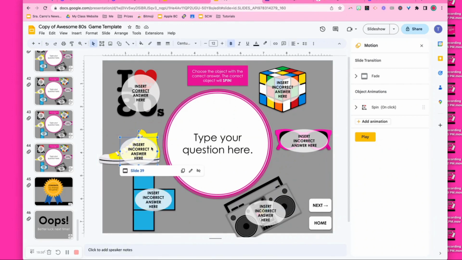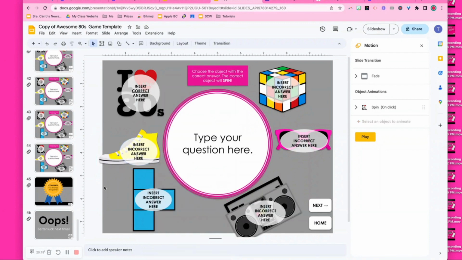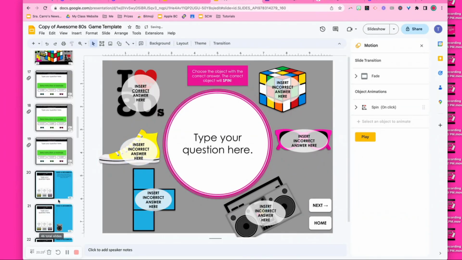But just make sure, for example, if I do slide 9 here and slide 39 here, and I group them, I don't even know what would happen with that. Probably if they touch on the shoe, it would go one place. If they touch on the answer text, it will go somewhere else. Just make sure they're both linked to the same thing. You don't technically have to group them together again, but I do just so that it's all together. All right, so I will just right click and group that. So that's how you link.